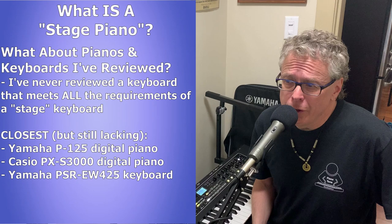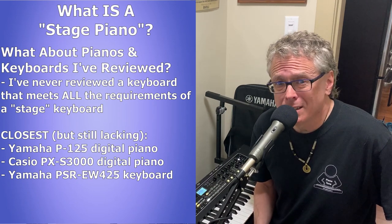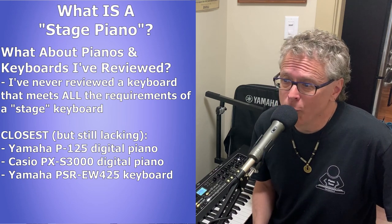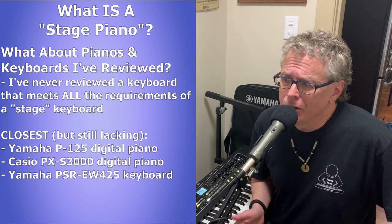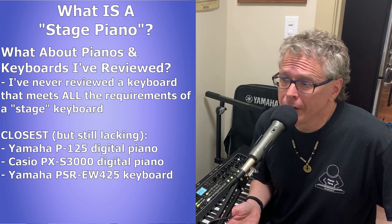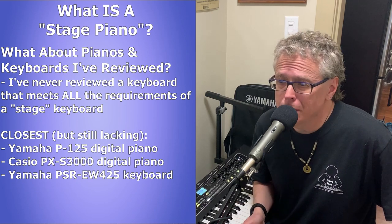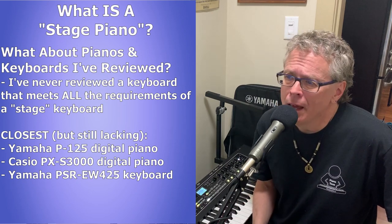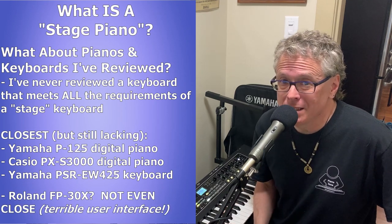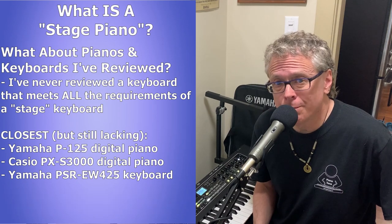But the closest I've reviewed would be the Yamaha P125 digital piano, the Casio PXS3000 digital piano, or the Yamaha PSR EW425 keyboard. But even though those have good connectivity, sounds, portability, and good user interfaces, each of those are still lacking in some key areas that a true stage instrument really should have. And something like a Roland FP30X, with a really basic user interface, in my opinion is not even close to meeting the requirements for being a stage piano.